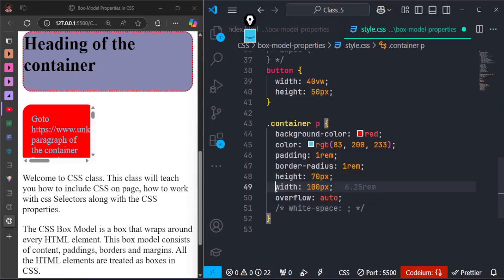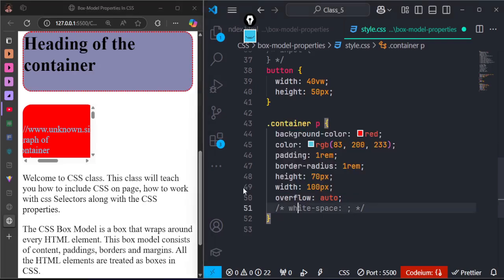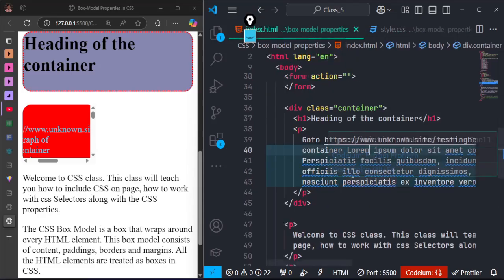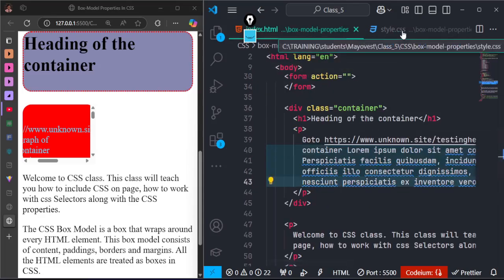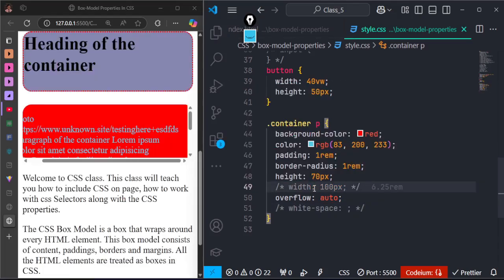And once the browser leaves it like that, it will see that the content is more than the width that was specified. Since it's more than that, it gives us the horizontal scrollbar, because we are using auto. And since it's overflow, it's not just talking about X or Y, it's talking about the two of them, or any one of them that has more content than what we are expecting. So this is how this thing works. Overflow is what you use to control the text that you have there.